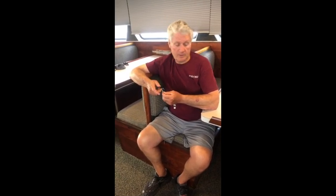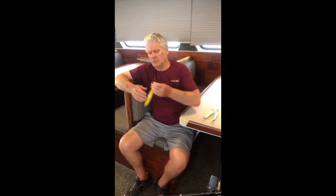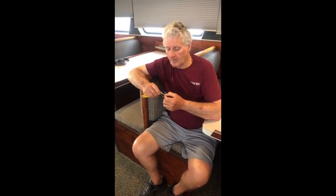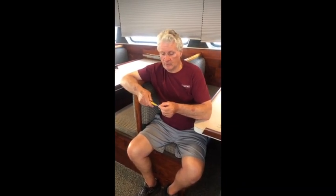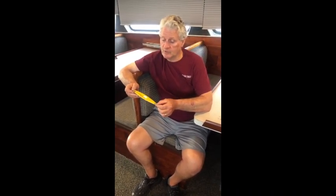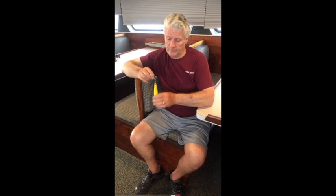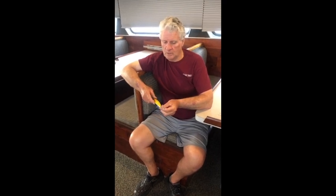The good thing about these hooks that the lure manufacturers make, these treble hooks, is they're pretty darn sharp to start out with. We sharpen our hooks for wahoo fishing, but these surface lures have got great hooks on them, and they've got soldered rings, which are very, very strong and good quality. So when you're purchasing a yo-yo lure or a surface lure, it's ready to use right off the shelf.